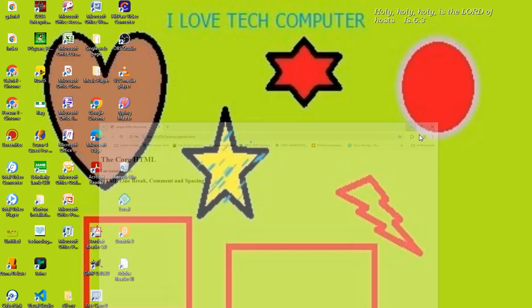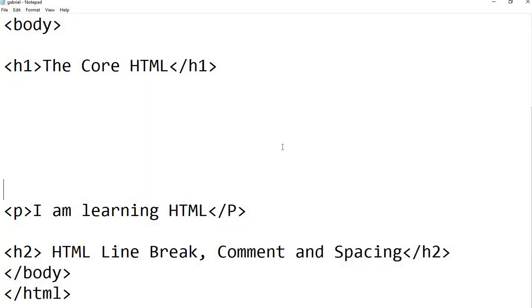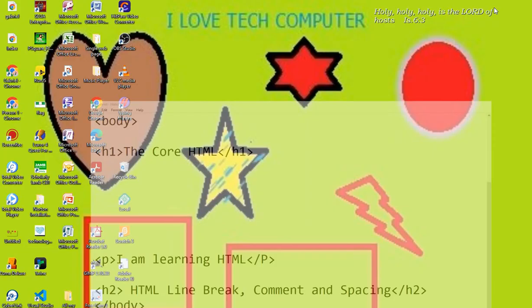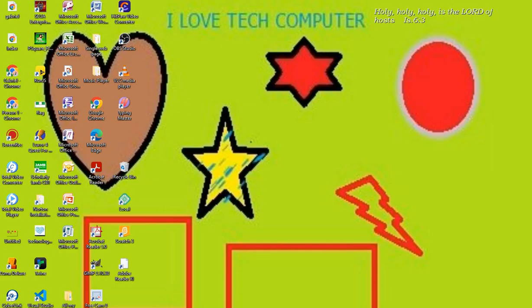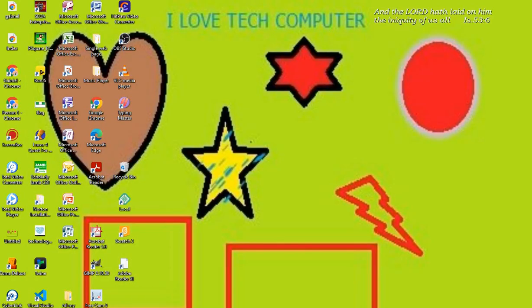Now let's go back to our code. You can see the space between the core of HTML and learning HTML. Then when we minimize it, you will see that HTML is white space collapsing. It doesn't affect the text when displayed on the browser.